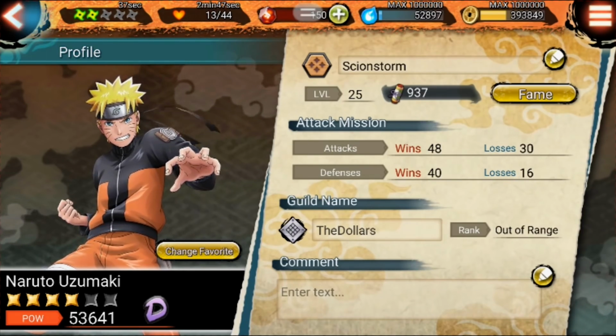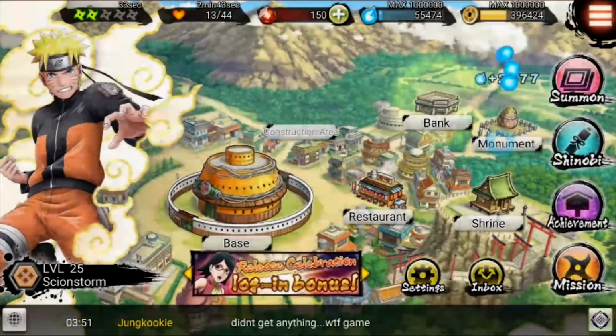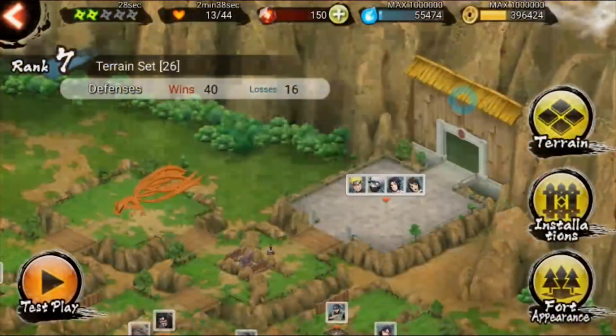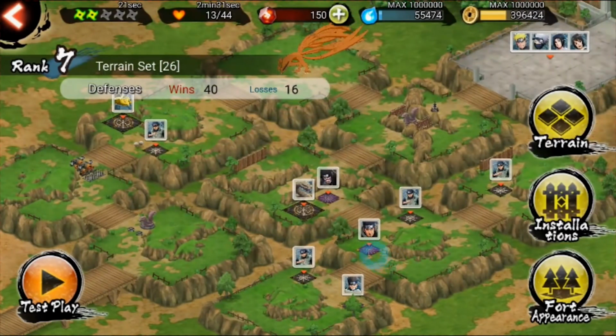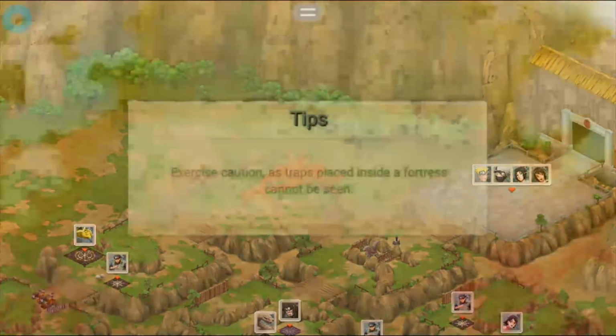So yeah, you definitely want to invest in having a nice balanced team going around. Just make people have to fight through your base. Like you see Sarada was right there. Kankuro has some pretty good stuff. My Konohamaru, he's kind of whack, so I don't really care about him, but my Asuma has most of his skills, so that makes things easier on you.